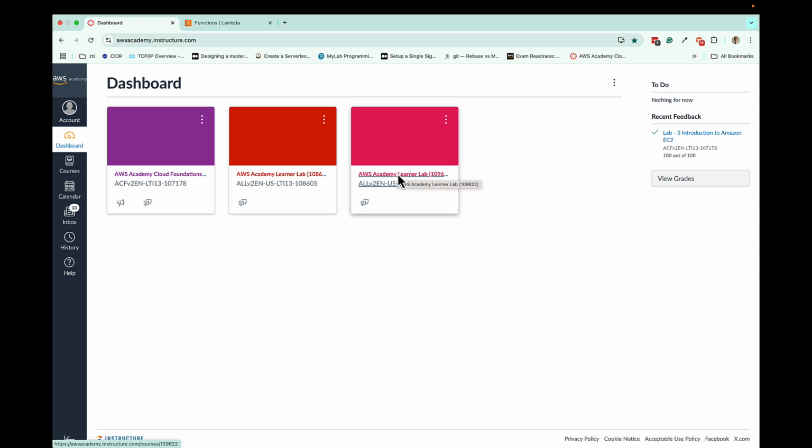Do not use the cloud developer one to do anything. It has to be done through this lab. Otherwise, you're going to get yourself into trouble, because those are short-lived labs, and you want something that's going to stick around. That is the whole purpose of this Learner Lab. Hope that helps. If you have any questions, please reach out.